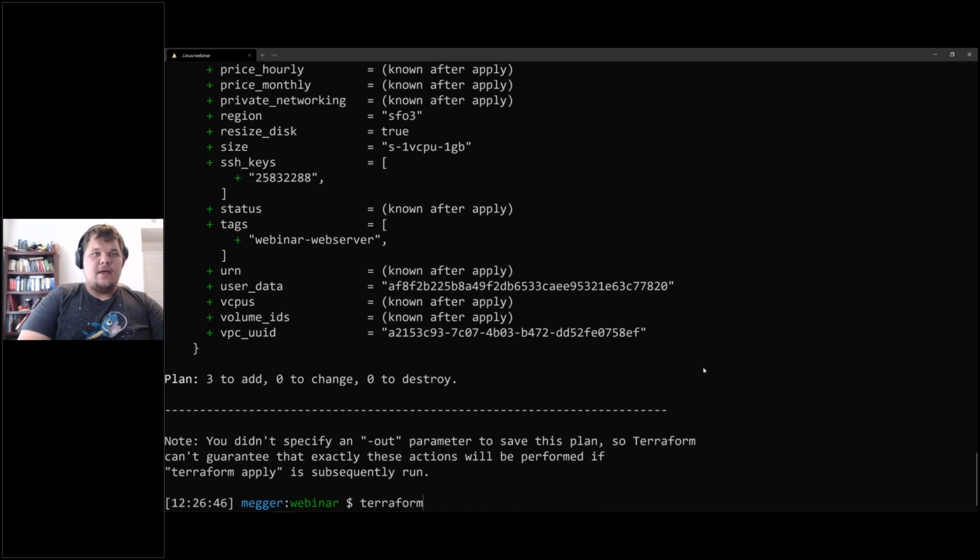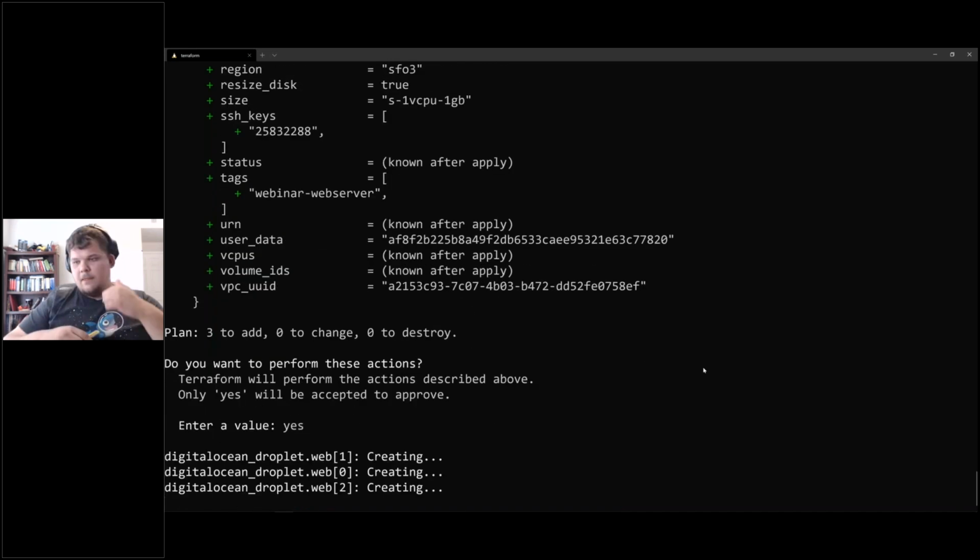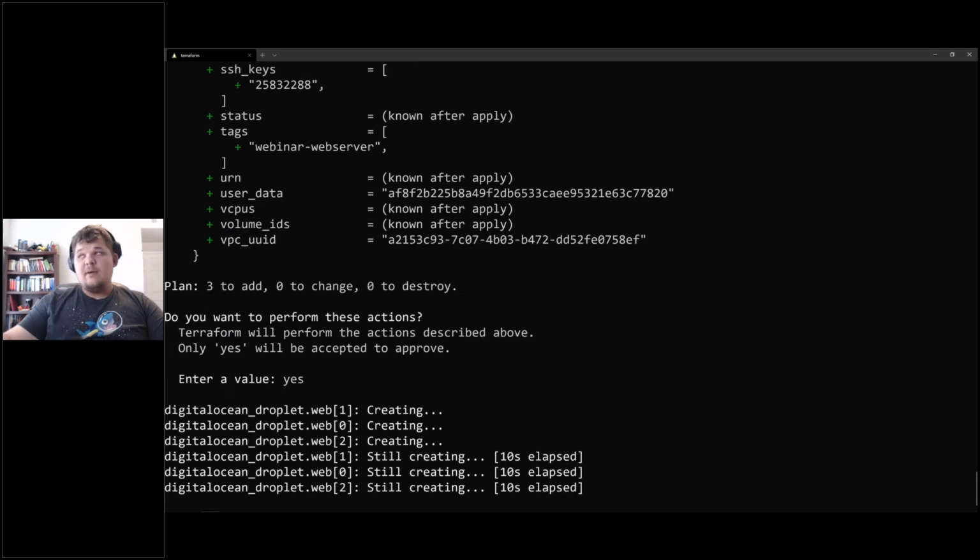And you know what? Let's go ahead and apply this real quick, with sfo3.tfvars. You can also save this to an out file and it will work. But for now, we're just going to do it like this because I just don't like it. How much time do we have left? Ooh, oh my. I have no idea how long this was possibly going to take, but we're making good progress, and really once we get to the droplets, it's not that much more.